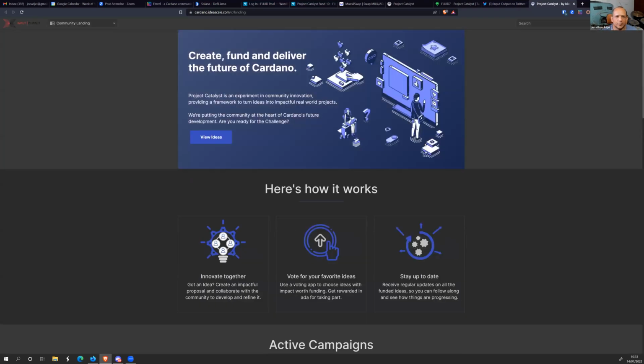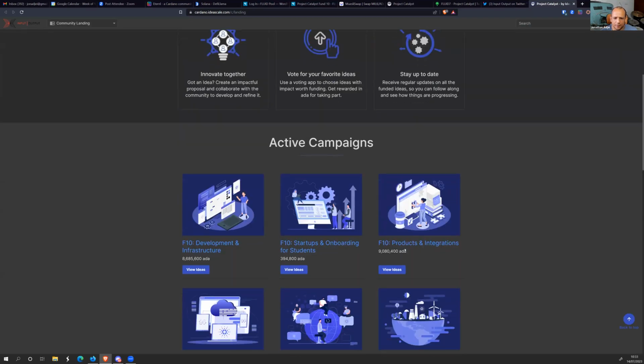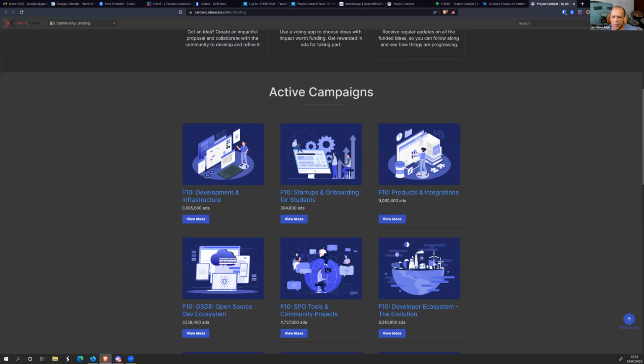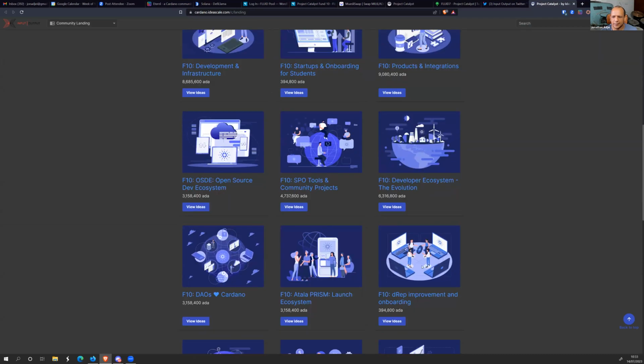So there are a couple of important deadlines for you, either as a reviewer or as a voter. This round, everything's changed, so you will need to re-register as a voter this time round. If you don't, you'll still be able to vote, but crucially, you won't get any rewards for it. So you do need to re-register with a fresh voting power, which is a snapshot of what ADA is in your wallet, to be able to receive a payout for the rewards as a voter.